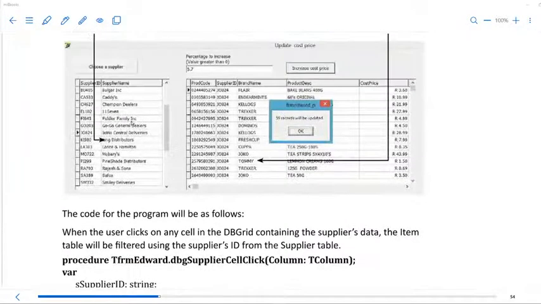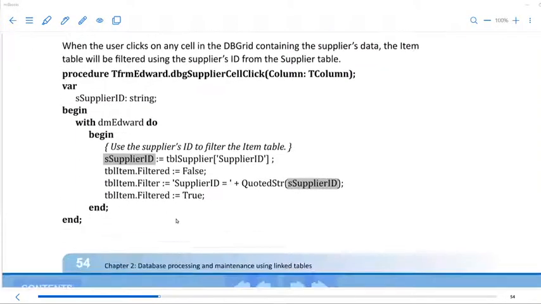So the code to select the supplier ID and to filter it looks as follows.